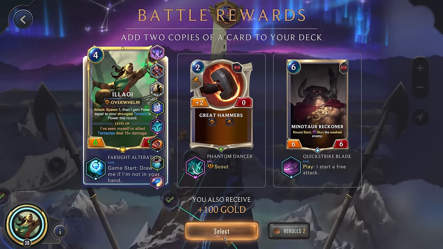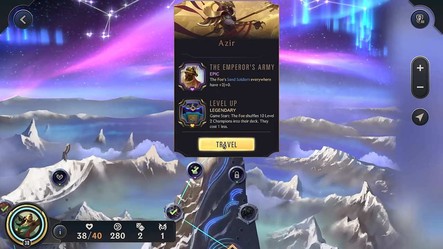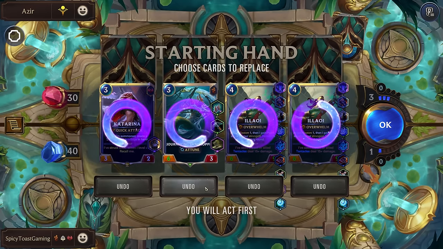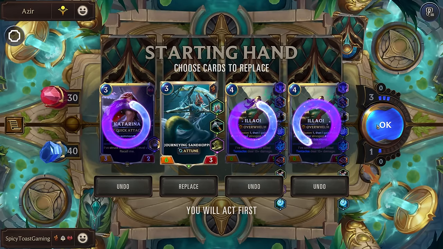Alright, Farsight, pretty good. Azir with level up. Alright, we don't need that many of those. I guess we can hold on to this. Maybe we'll play it this round.